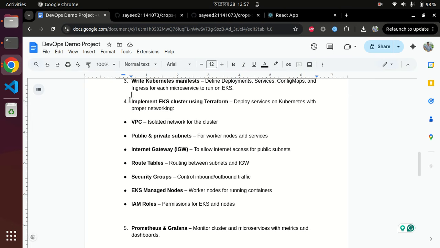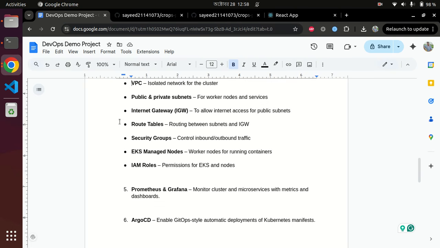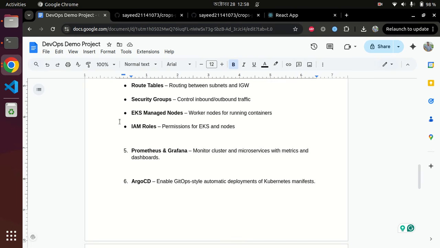Then I will implement the EKS cluster using Terraform, and we know that to implement EKS we need to create several AWS resources like VPC, public and private subnets, internet gateway, NAT gateway, route tables, security groups, and then we will create EKS managed nodes, and we also need IAM roles.